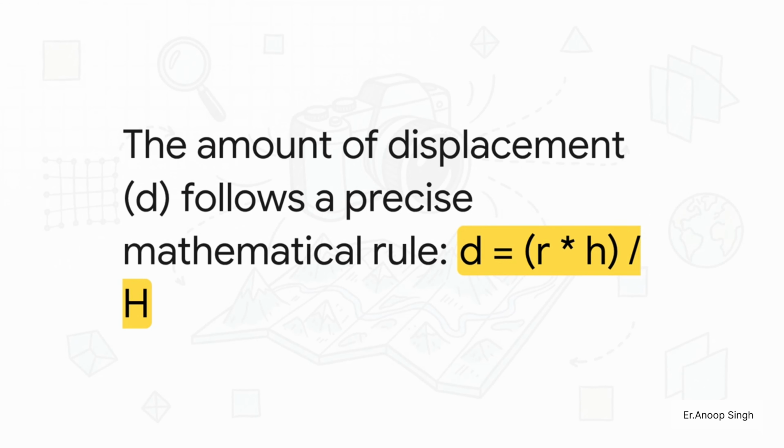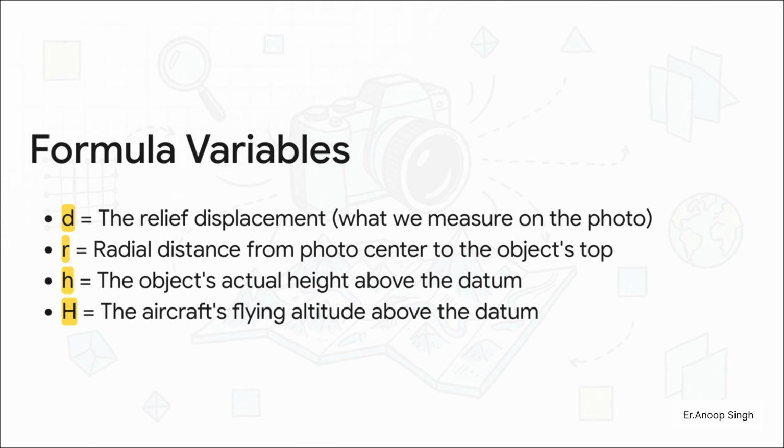So, the science behind this, photogrammetry, gives us this surprisingly simple formula. Now, don't worry, I promise we're not going to do a big math lesson here. But we are going to break down what this means, because honestly, it's like the secret code hidden inside the photograph. So let's just quickly run through what's what.